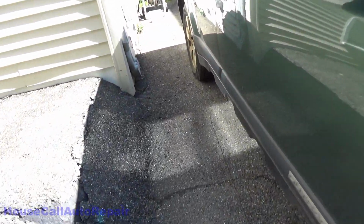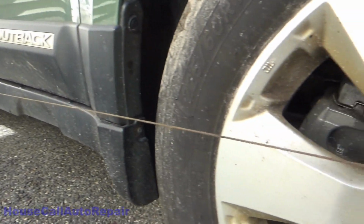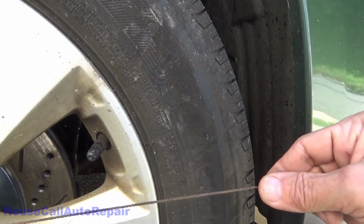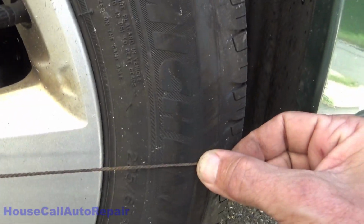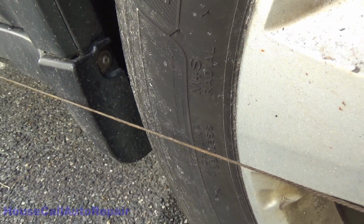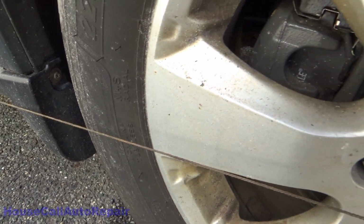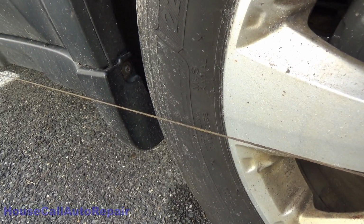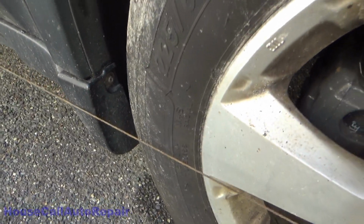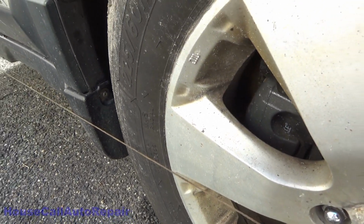I didn't have my spare jack stand, so I just tied off the string on the tire, and then we'll come over here, bring the string right up against the tire, just below where it makes contact with the trim, hold it against the tire, and we've got a little bit of space right there, so we're going to bring this tire in just a hair also. So for an eyeball, just reassembling the rack and turning the tie rod ends on about 12 turns each, this is where we got it. So we're going to finish tweaking this and then send the customer on his way.